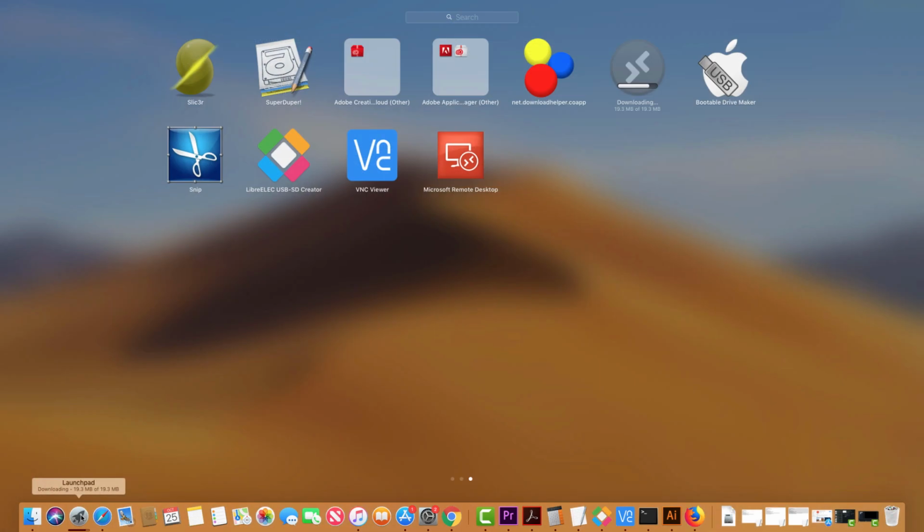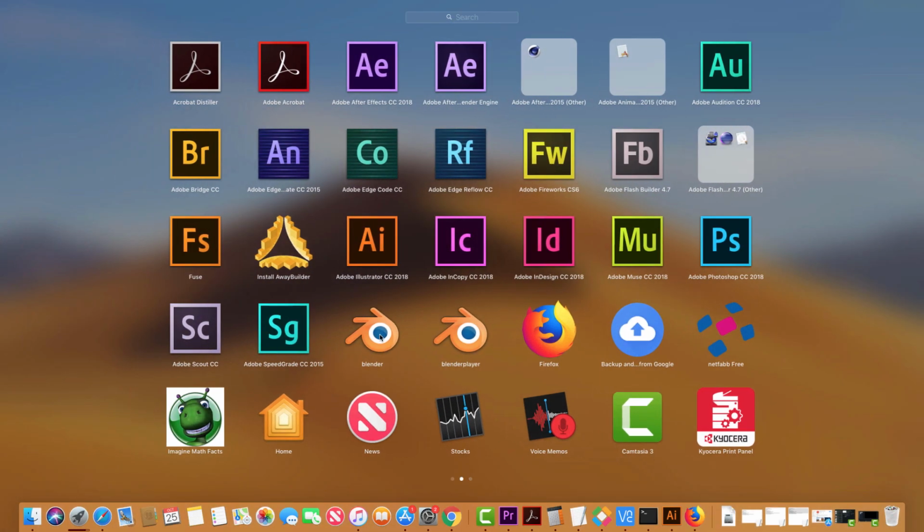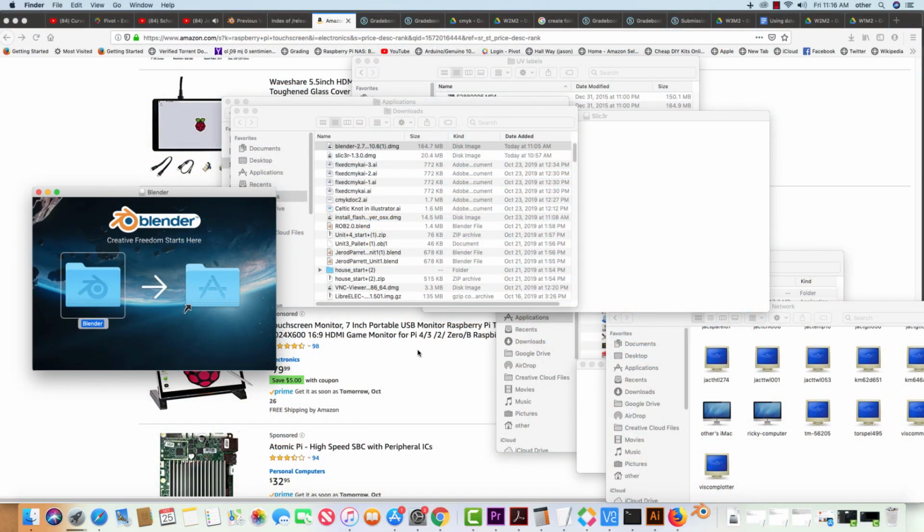You should now have, under Launchpad, the ability to launch Blender.